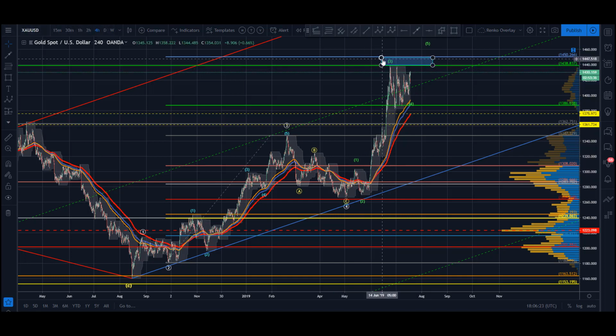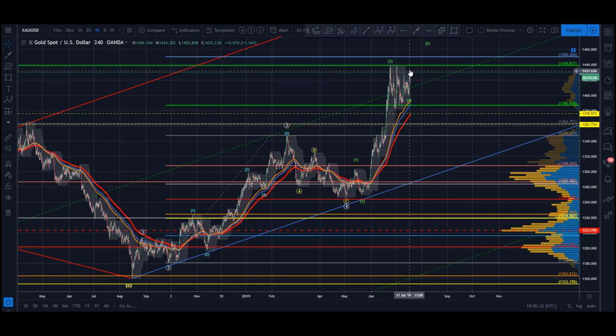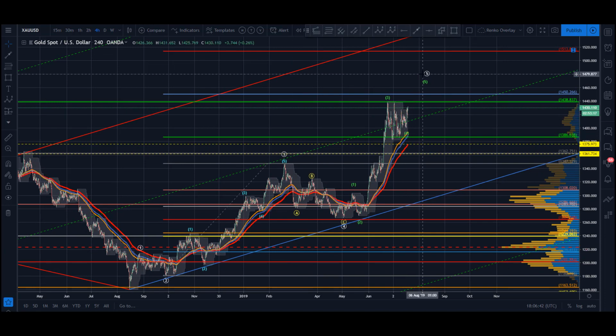All right, so let me get this out of here just so we can see a little bit better. Now this sure looks 4-ish, right? As we go sideways, maybe some sort of a funky triangle going in here. So it does look like it wants more, but we've got this. Let's see, we've double topped into that resistance at that algo target. So we're going to have another kick there. Well, it wouldn't surprise me.